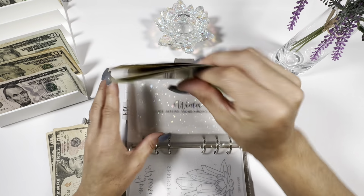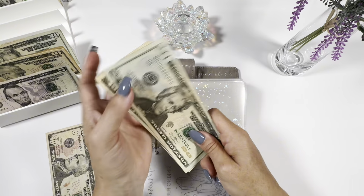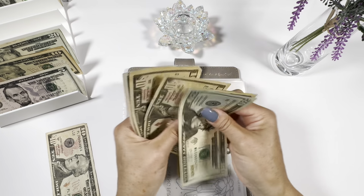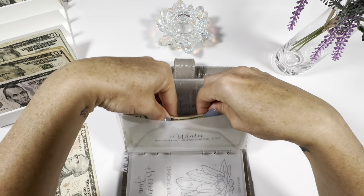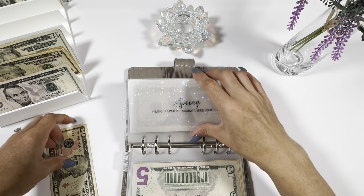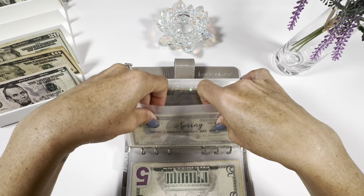So I plan for that and anticipate that. Okay, winter, we're adding 10. So we have 20, 30, 40, 50, 65. So there's generally less in the seasons that are further out. Spring, we're going to go ahead and add 10 and get it started for next year.